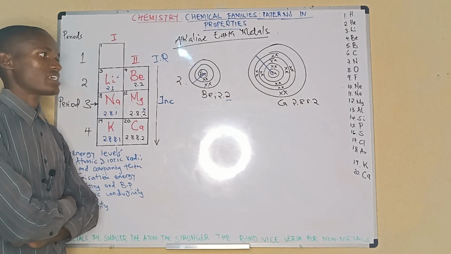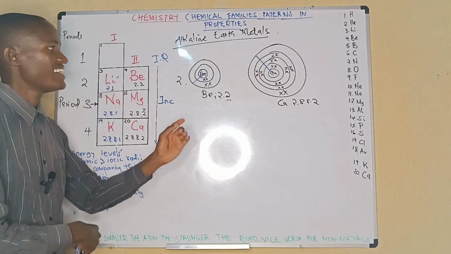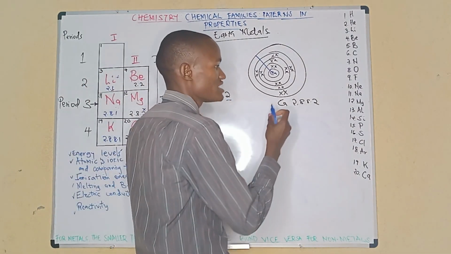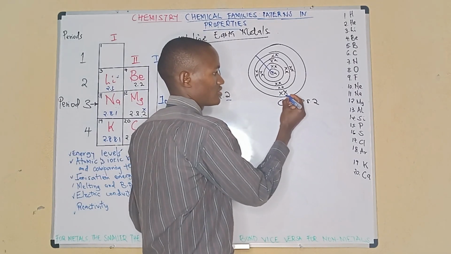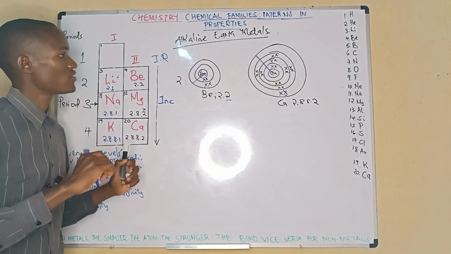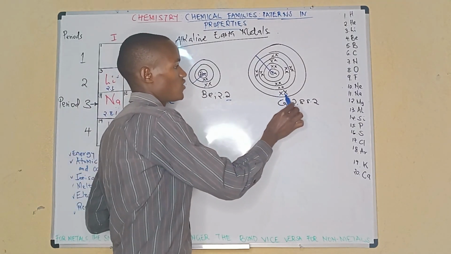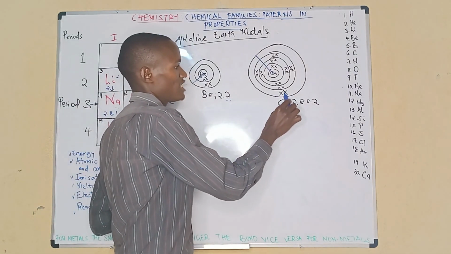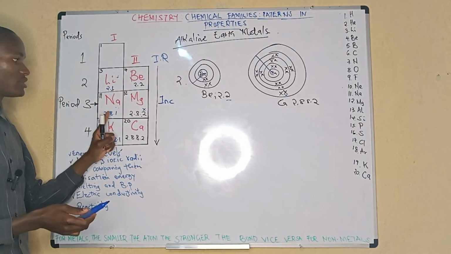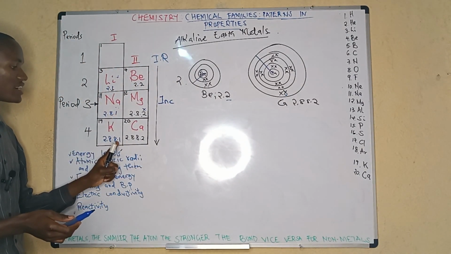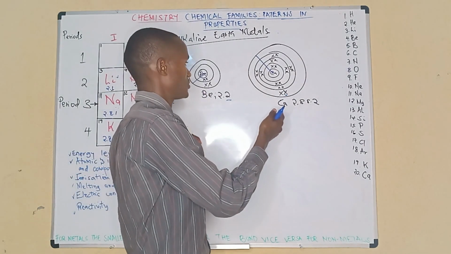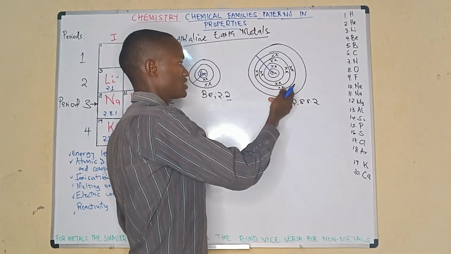When it comes to alkaline earth metals, we have just said that it is to remove an electron from the outermost energy level of an atom. That one was applying in alkali metals because they only have one electron in the outermost energy level. For alkaline earth metals, they have multiple. They have two electrons.